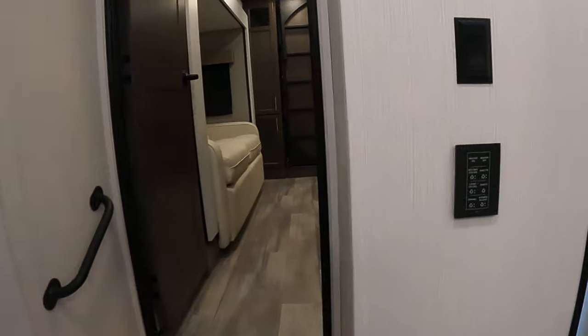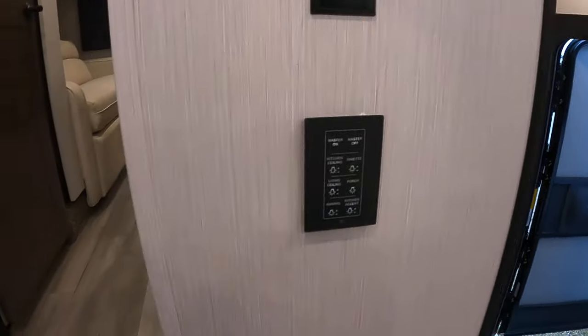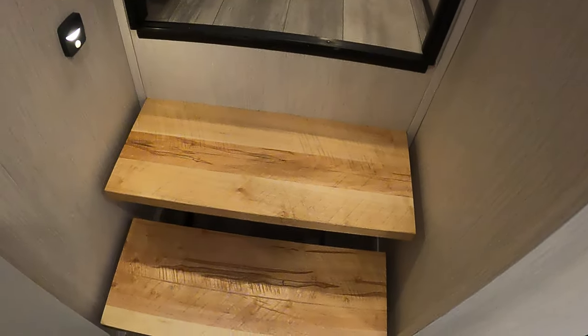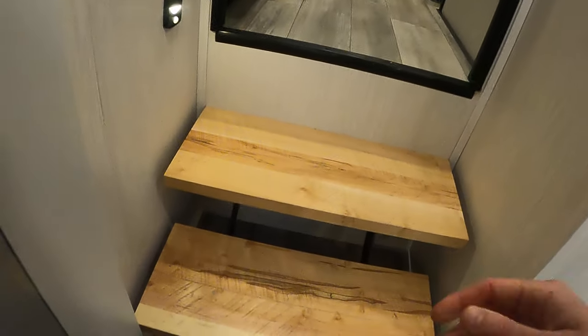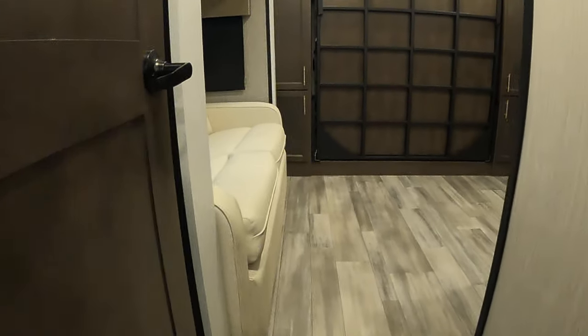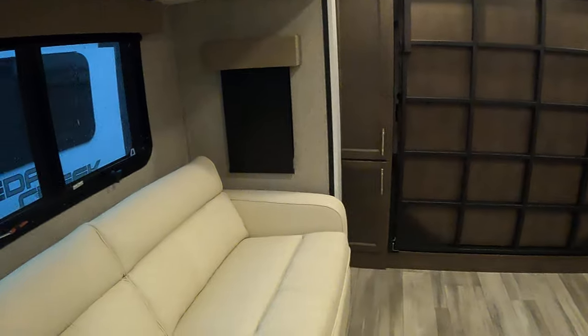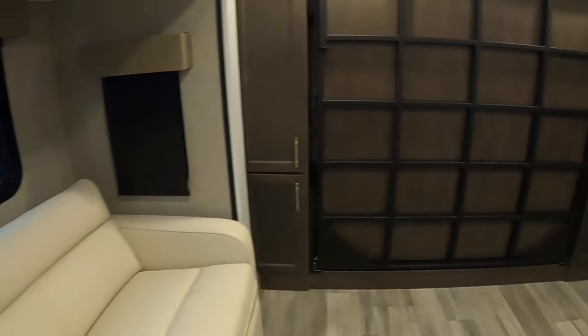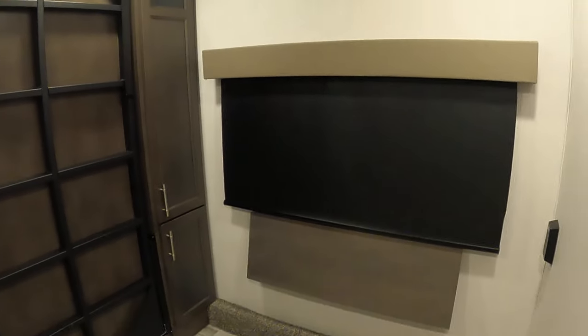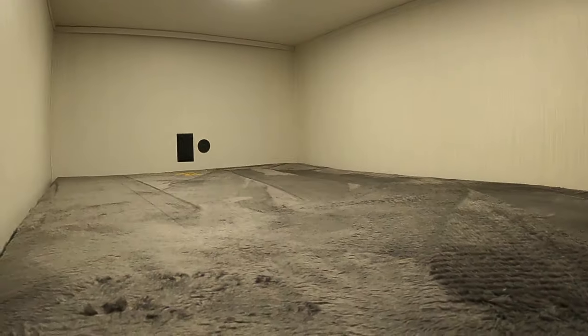Paper towel holder — it's the little things when it comes down to the big things. Starting up here with the mud room, you've got all your master lights and such. It's the things they did differently that kind of stand out and separate it, adding that great touch. This is a big room that makes this particularly special — you're going to have a loft up here, USB chargers, outlets, and a ladder.